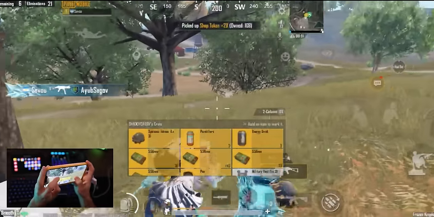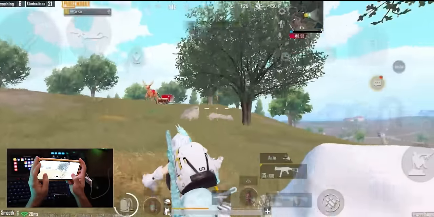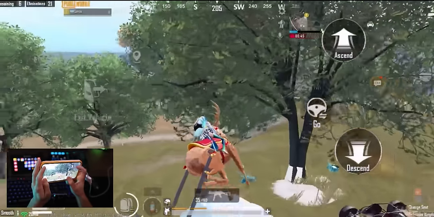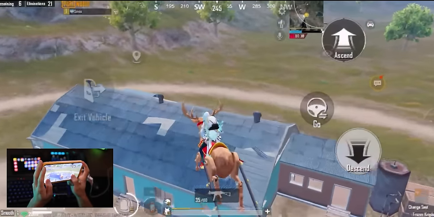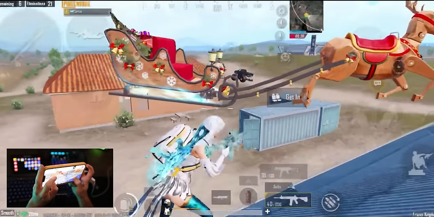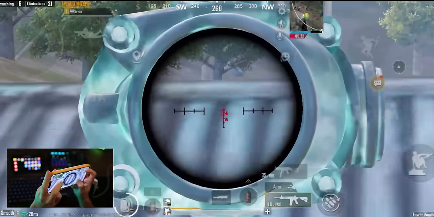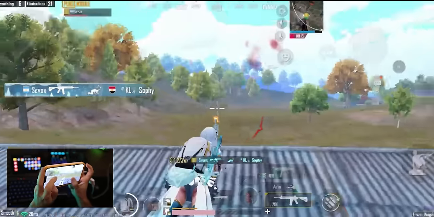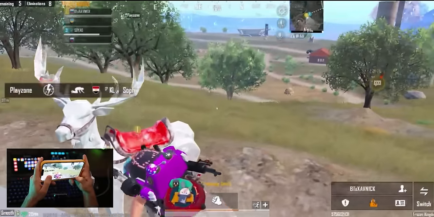Not even from me. Let's go. I'm gonna take my horse. No one behind me, I hope. I really hope no one's behind me. Whoa, oh, I'm dead. Oh, that's him. I should have killed him. GG. I could have killed him easily.